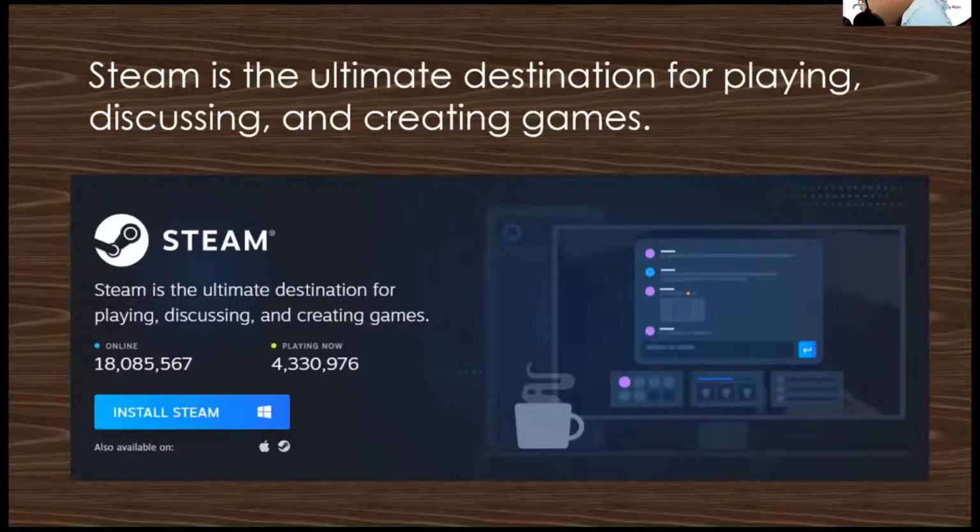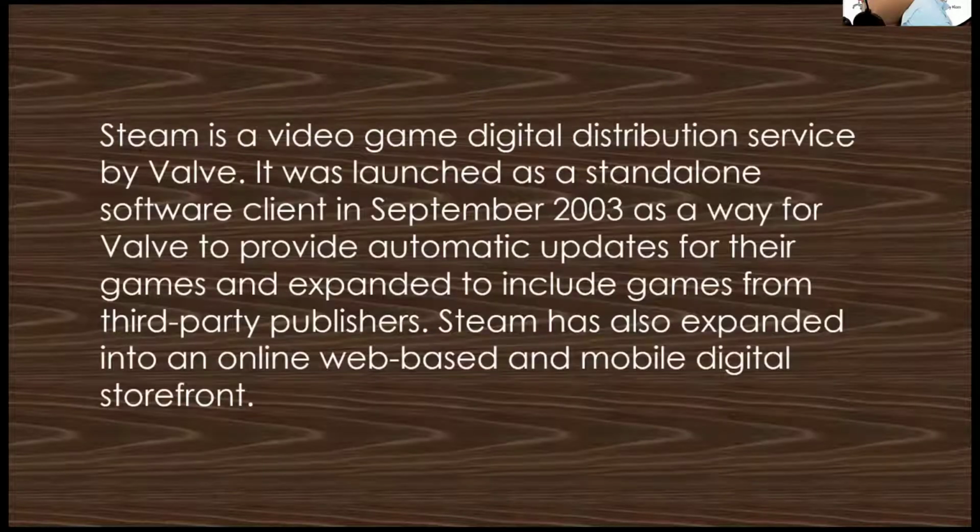Steam is the ultimate destination for playing, discussing, and creating games. Steam is a video gaming digital distribution service by Valve. It was launched as a standalone software client in September 2003 as a way for Valve to provide automatic updates for the games and expanded to include games from third-party publishers.